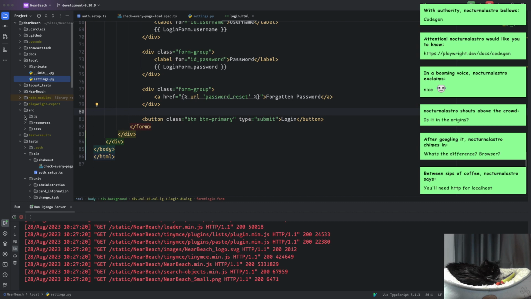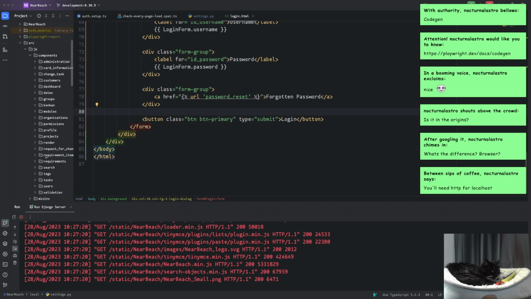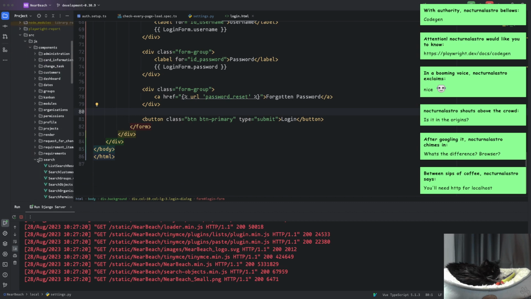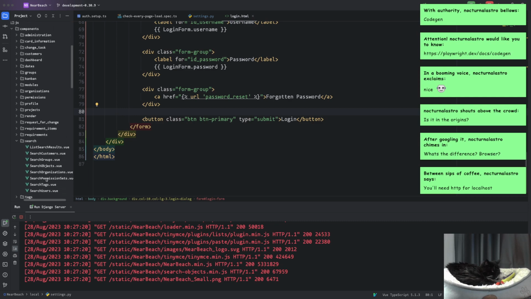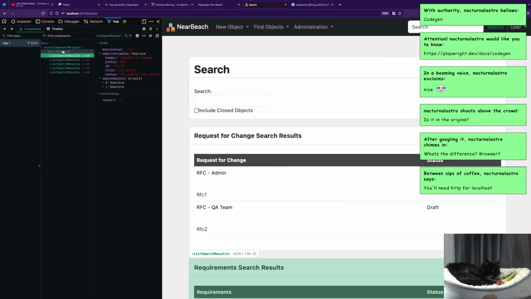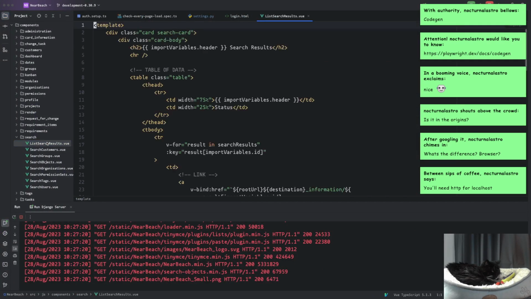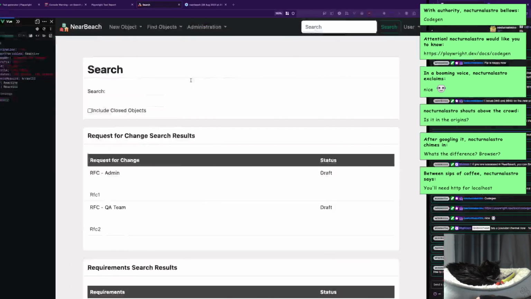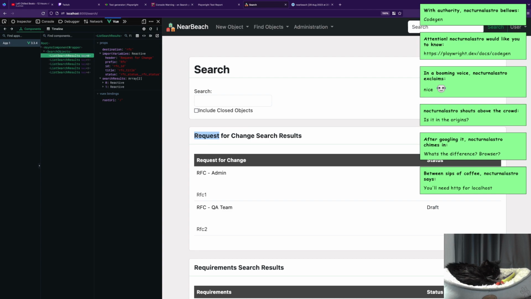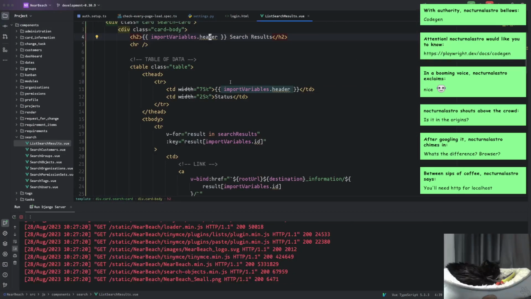So search, JavaScript components, search, list results. List search results. Okay. Request for change, search results.